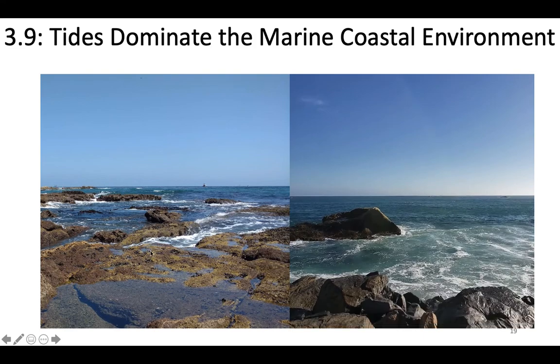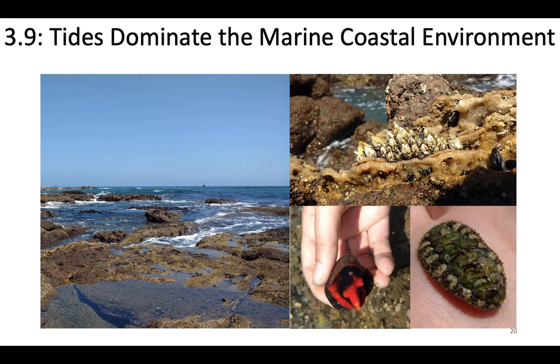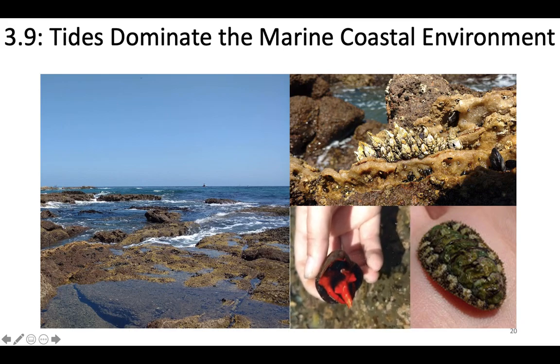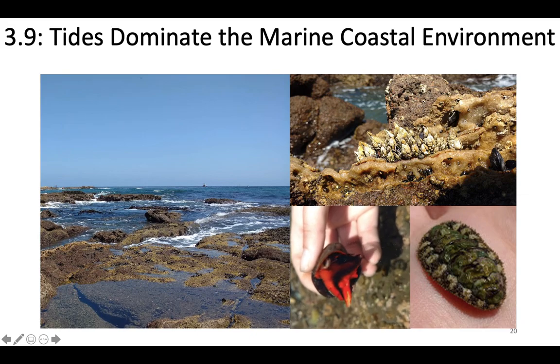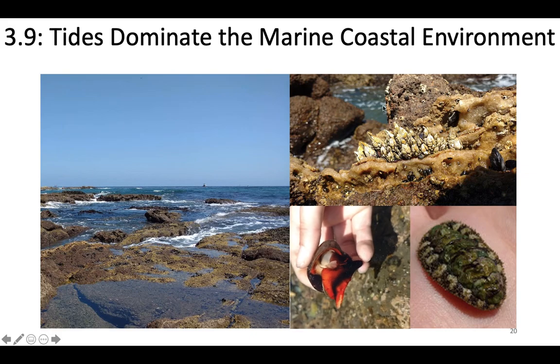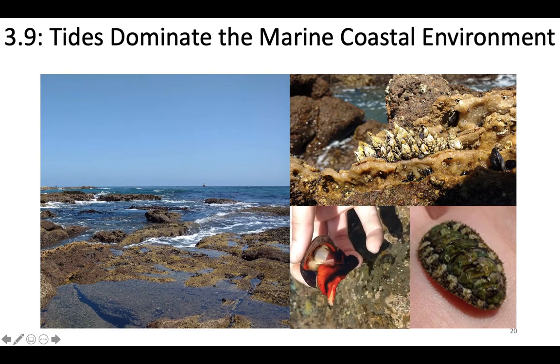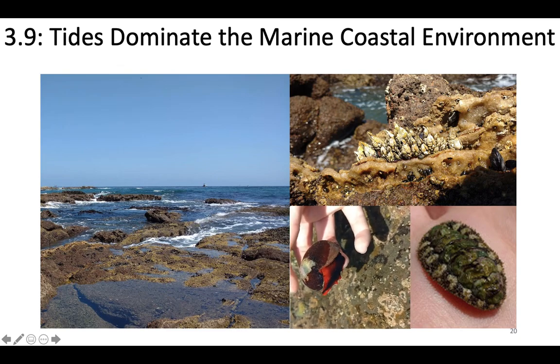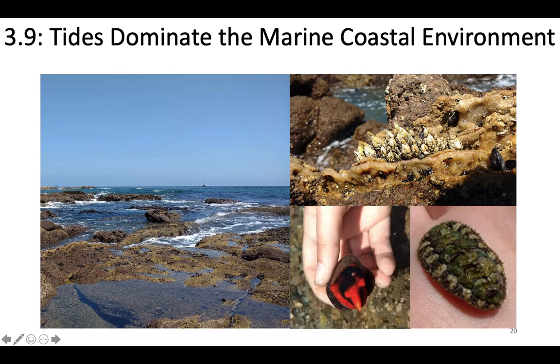And during low tide, lots of rocks and surface area are exposed, and there are organisms that are especially adapted to live in these kinds of highly fluctuating environments. Just a few examples are things like barnacles. Barnacles are actually a type of crustacean, but they can close up inside of their calcareous shell to protect them during low tide when they're exposed. So they need the water, and they can dry out if they're exposed. And so they close up in here to protect themselves during low tide.